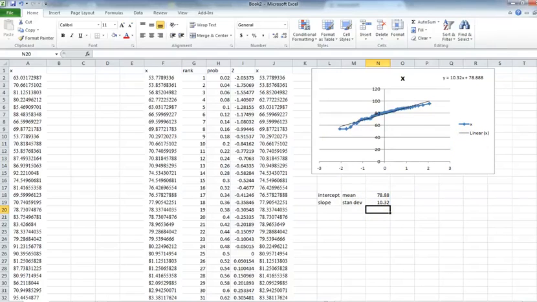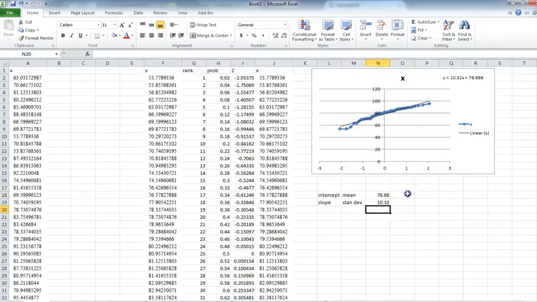The reason I know that should be close to the mean and that close to the standard deviation is that this equation is related to finding the standard value, standardizing, defining the standard normal, which is x minus the expected value of x, or mu or x bar, divided by the standard deviation. Basically that equation is something like this. So if these points were really taken from a normally distributed population, it should fit the straight line pretty well. It's off a little bit, but pretty good. Generally, they look much worse than that.